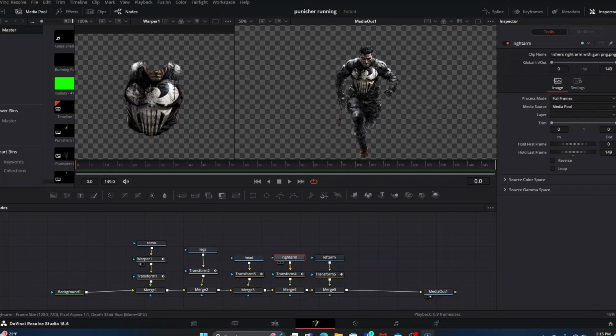So you wouldn't just have a right arm, you'd have the right upper arm, the shoulder down, the bicep to the elbow, and then the right lower arm, the elbow down the forearm through to the hand. That way you could keyframe and animate an actual bending elbow, an actual joint bending.